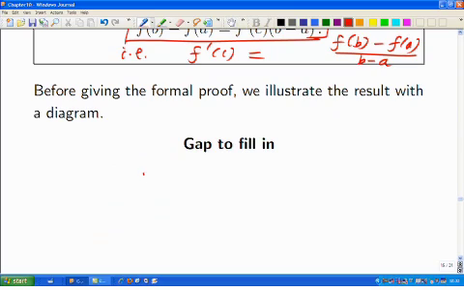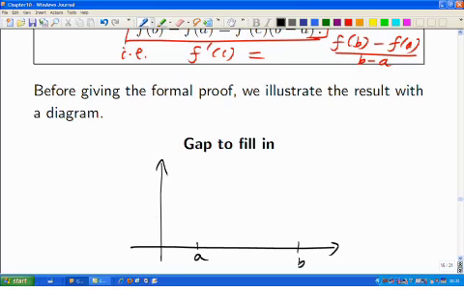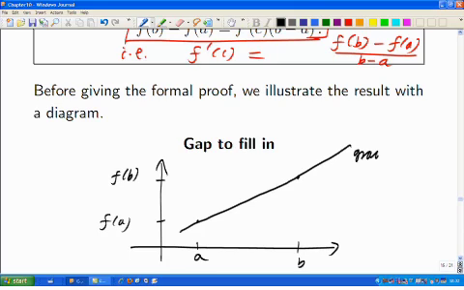So this time, you've got A and B, but this time you've got different values. So here's f of A. Now f of B is slightly different. And I'll draw the line here. This is a line with gradient f of b minus f of a over b minus a. You can work out the exact equation for that line if you want. It's a straight line. And that will come into the proof in a minute.